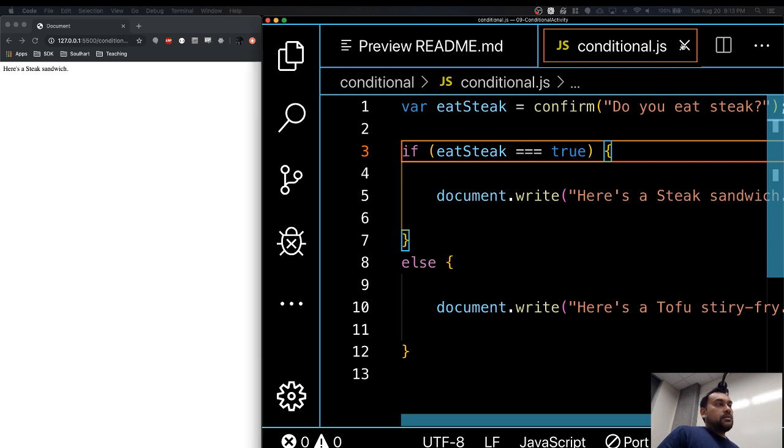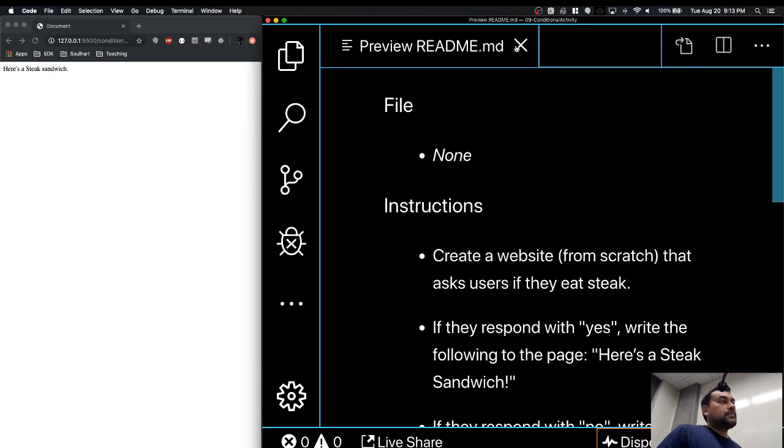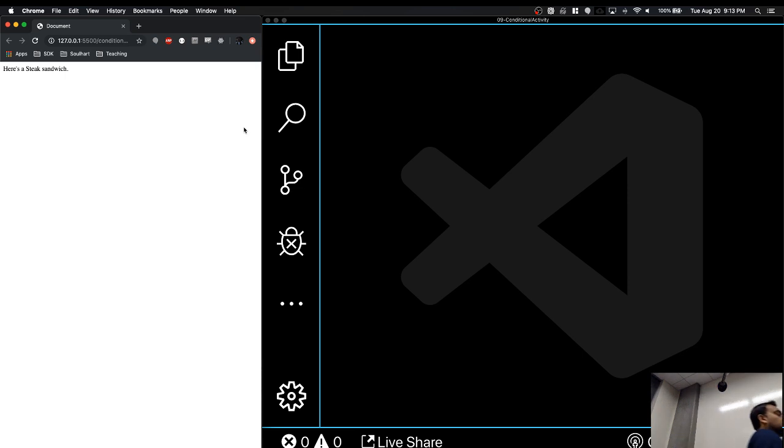All right, let's look at one last thing. The data types that we saw were 3: string, number, and boolean. The next data type that we will look at is called arrays.